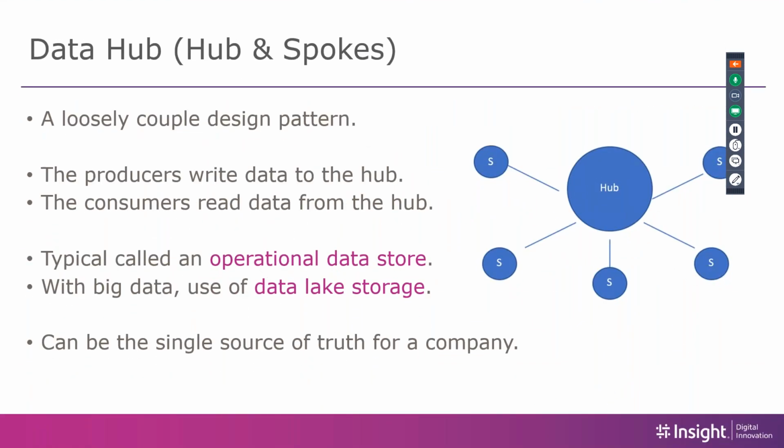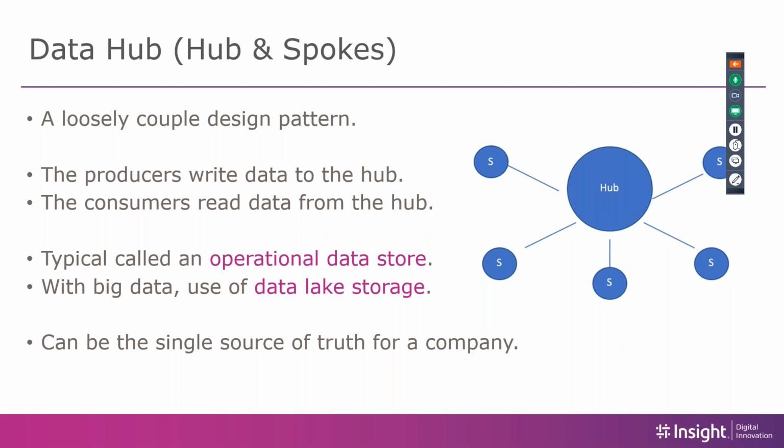Nowadays everyone's pushing an actual data lake, but this has been a design pattern that's been out there for at least 10 plus years. It's basically the hub and spoke model. In the middle, we have a hub, and that hub will be a data lake. I have S here for the spokes, but you can label any of these spokes as a producer, where I'm producing data and writing it to the data lake, or as a consumer, reading it from the data lake.